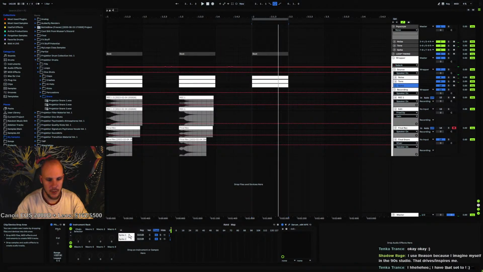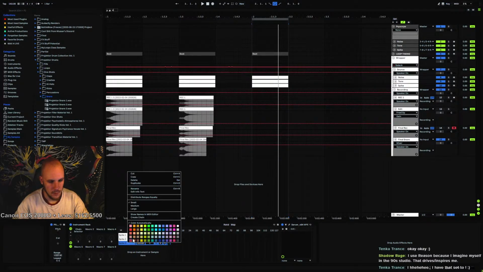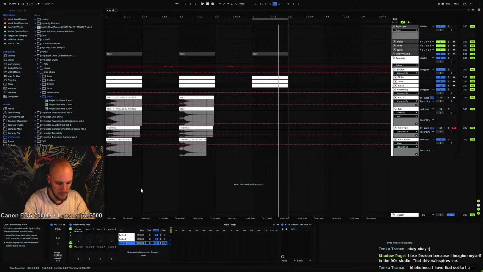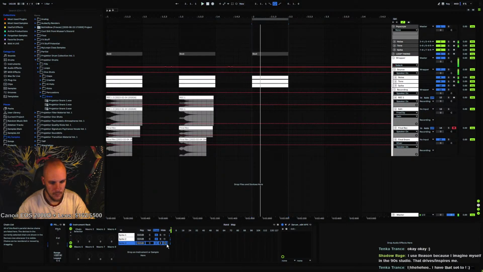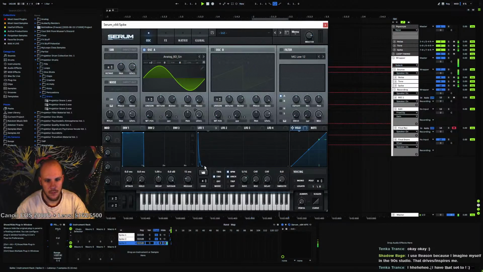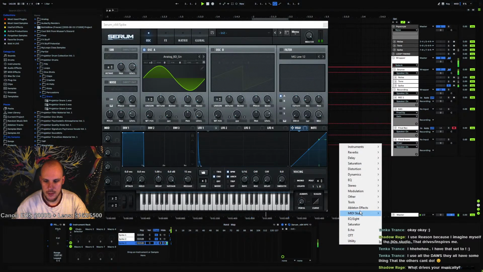Okay, we just need a spike for this, which I want to have fairly loud and fairly bright. Yeah, a bit brighter than this. Let's EQ this.